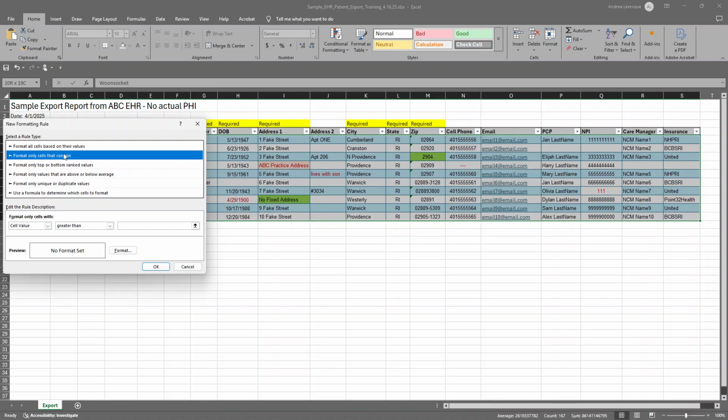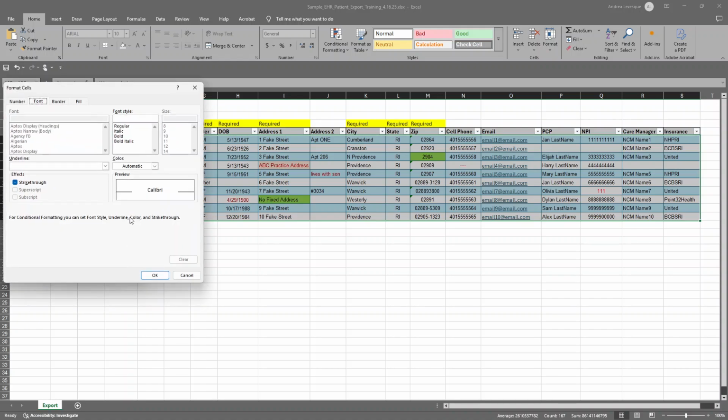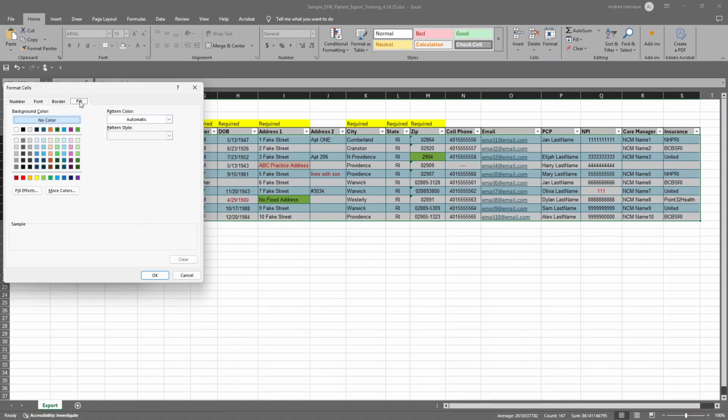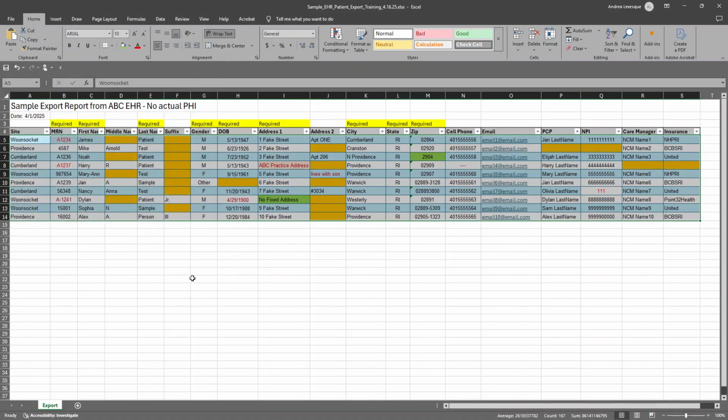This is Format only cells that contain, and we want to choose blanks, and then we want to format it with something. We'll do some sort of a fill, maybe something orange, something really bright that will stand out for us.